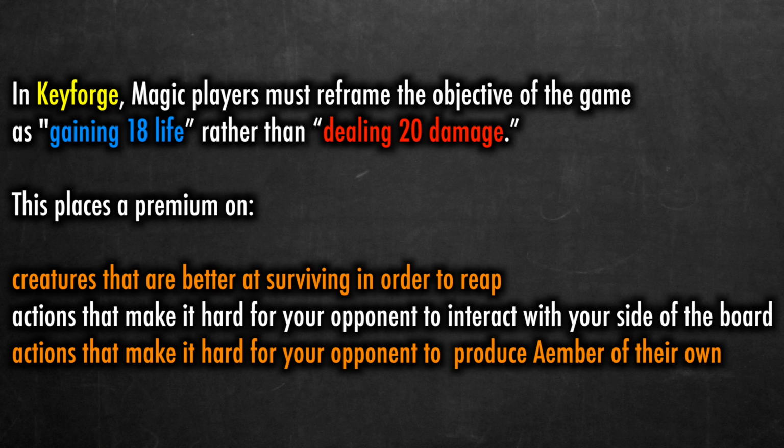This is going to place a premium on creatures that are better at surviving in order to reap, and actions that are going to make it hard for your opponent to interact with your side of the board or produce amber of their own. There is a special step in the middle of this gaining of 18 life that dictates the pace of the game, and that it takes 3 turns of spending 6 amber in order to produce a key.